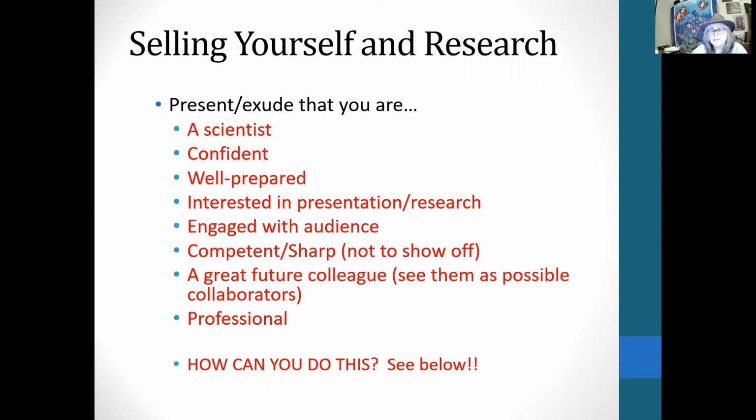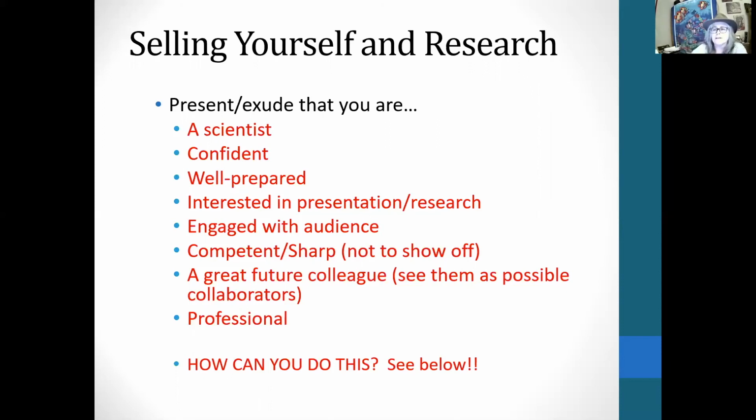When you're talking to a person, make them feel that you like them. When you're thinking about them, don't think, oh my God, they're this big scary judge and they're going to judge me harshly and I'm going to look like an idiot and this is going to be bad. Do you want to torpedo yourself? That's the best way to do it. Just think that way. Poof, you're going to be in trouble.